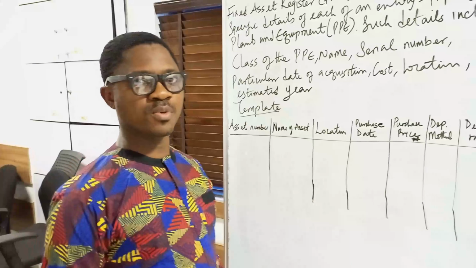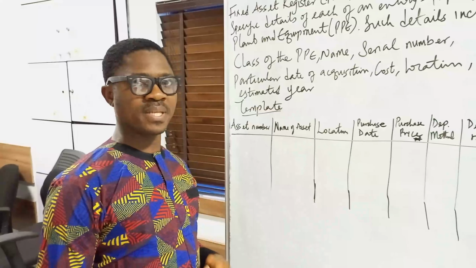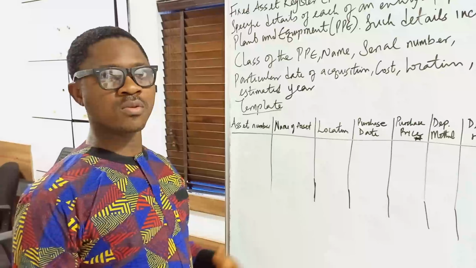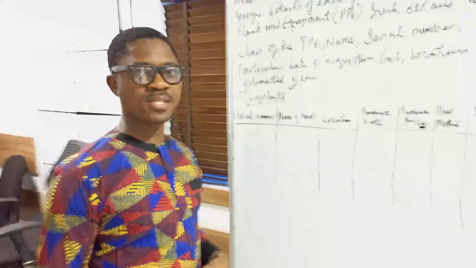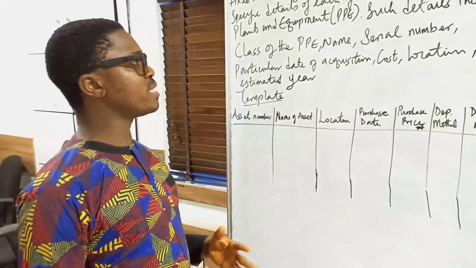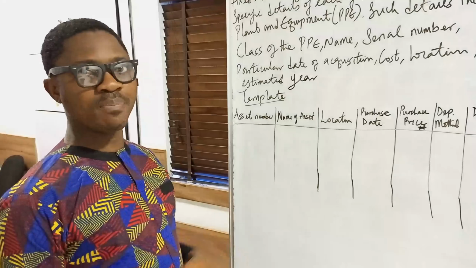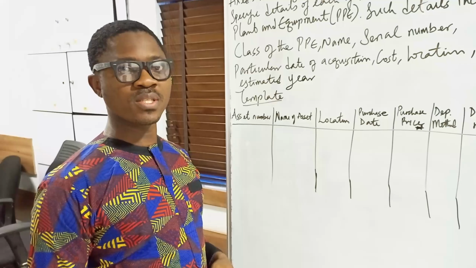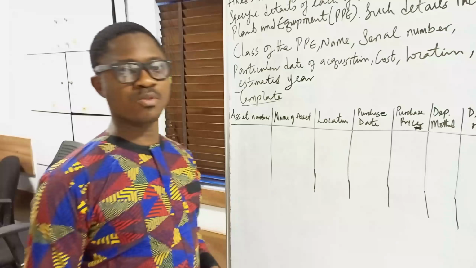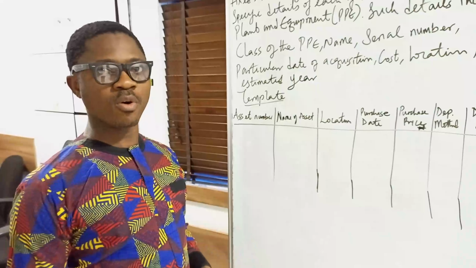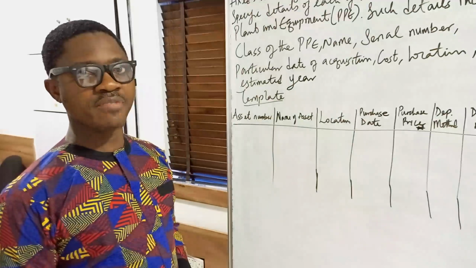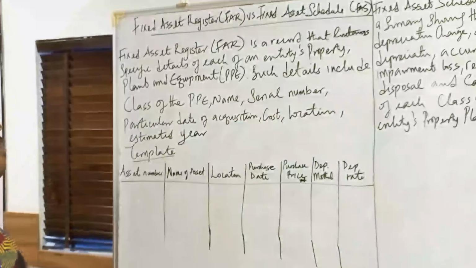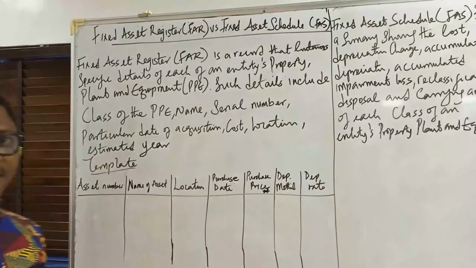Having done a detailed exposition on IAS 16 Property, Plant and Equipment, somebody asked a question on the difference between fixed asset register and fixed asset schedule, and we deemed it fit to have an episode on this so that professionals can understand the difference between them, and what purpose they serve individually. That has led to this episode. In this episode we have fixed asset register versus fixed asset schedule.